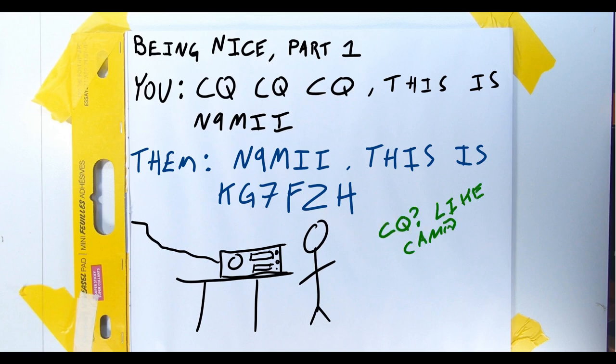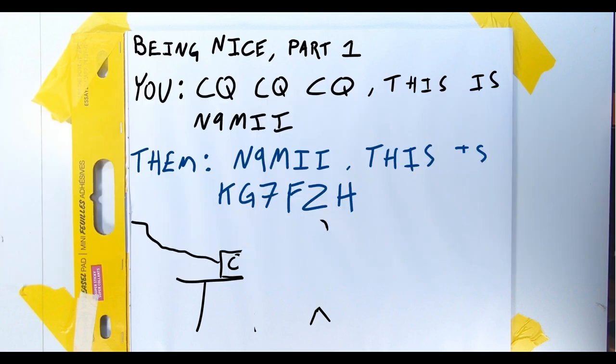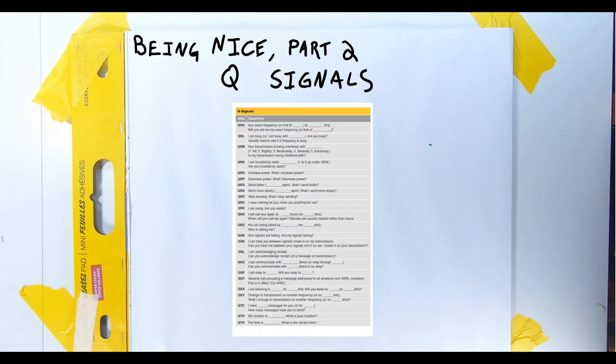So CQ, that's also the initials for Camp Quest. That's not really a mistake. And for many years, Camp Quest used the Morse code for CQ in its logo. And here's a picture of that from way back. All right. Ham Radio is full of shorthand lingo and like codes and stuff like that. It's pretty crazy. And here's one of the weirder ones. Q signals. These come from Morse code and created around 1909 in the UK, according to Wikipedia. There's a lot of them. Only a subset of them are in use in Ham Radio.